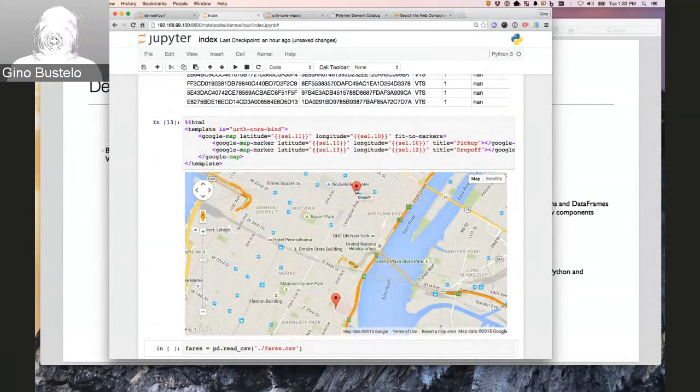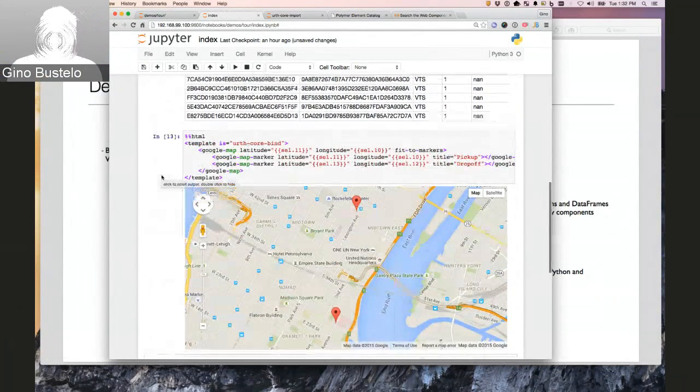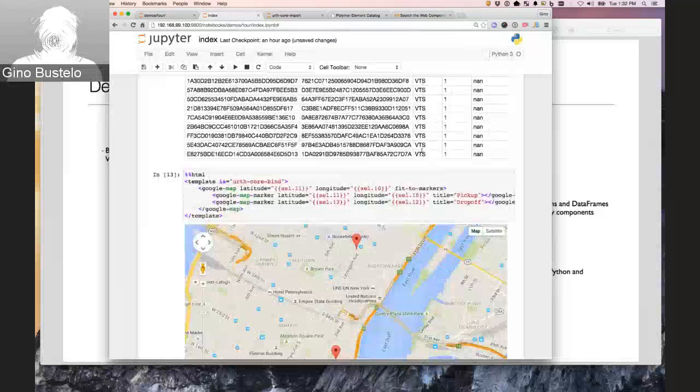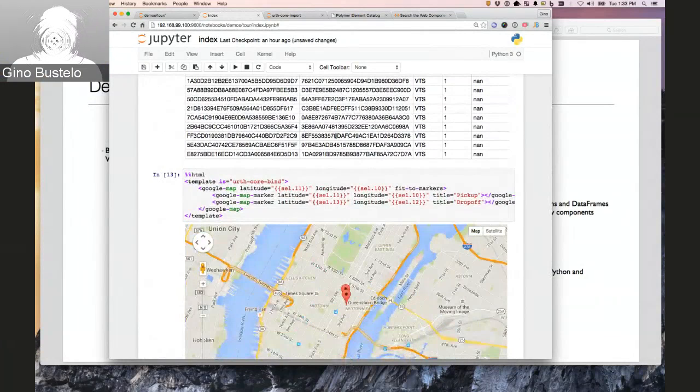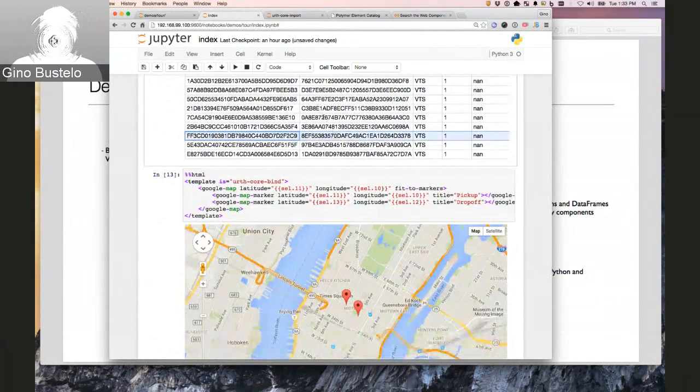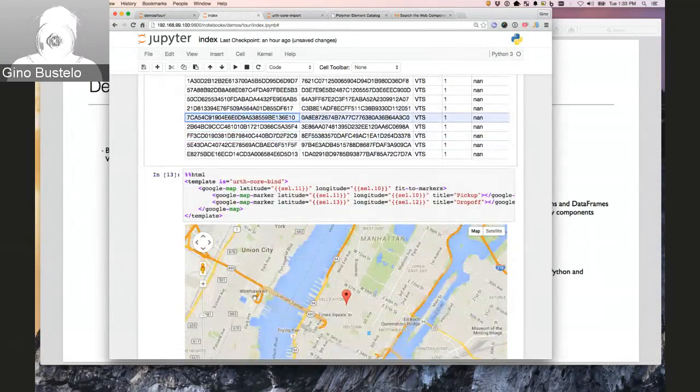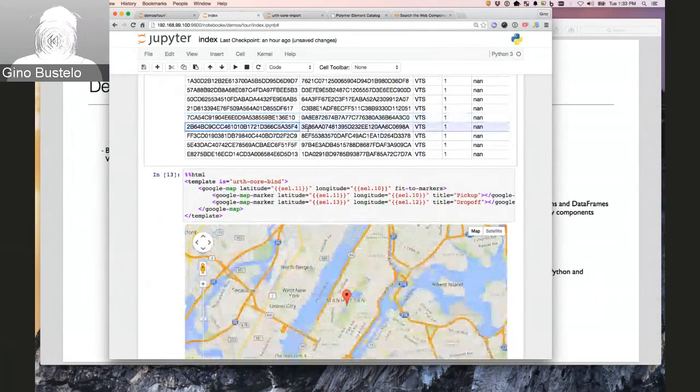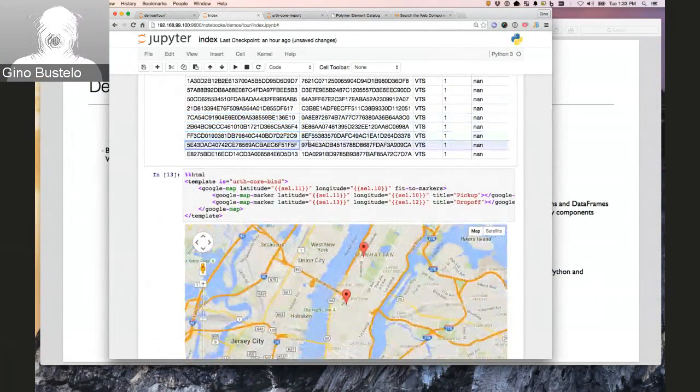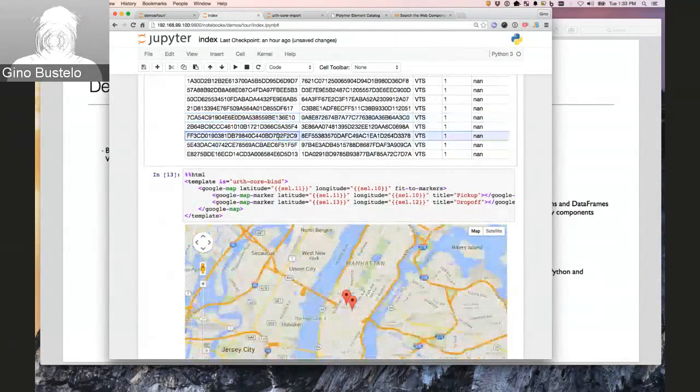Actually, I didn't explain what the data was. This data is taxi trips, pickups, and drop-offs. And so here I'm actually visualizing the drop-off and the pickup of the cab. And I can actually click, and as I'm selecting the table, I'm getting that interactivity happening. Right? So I get that with very, very little markup.